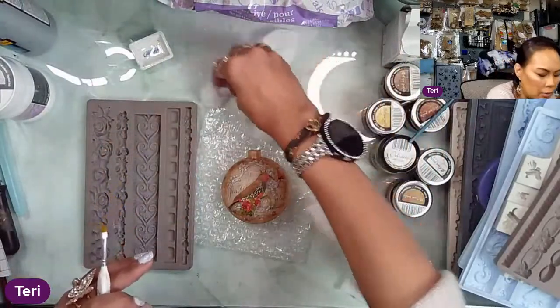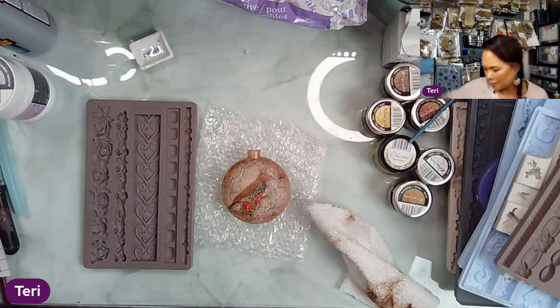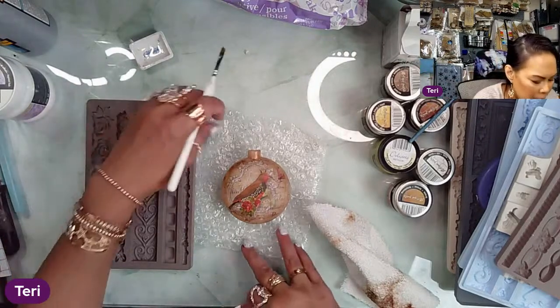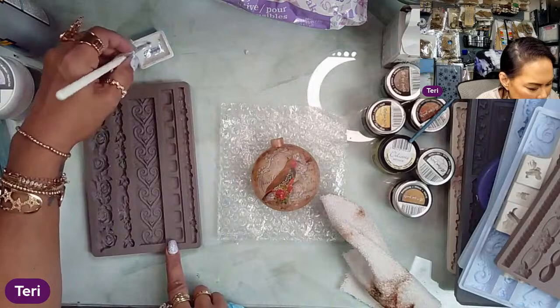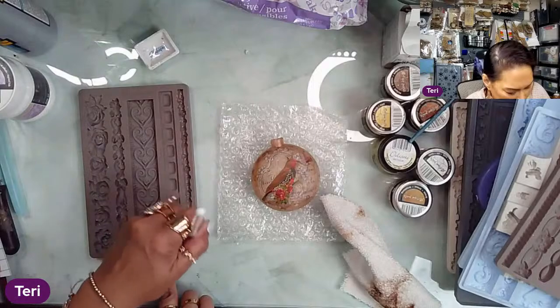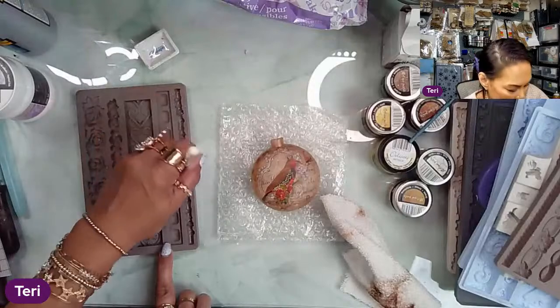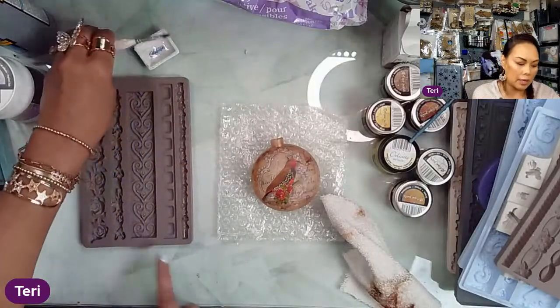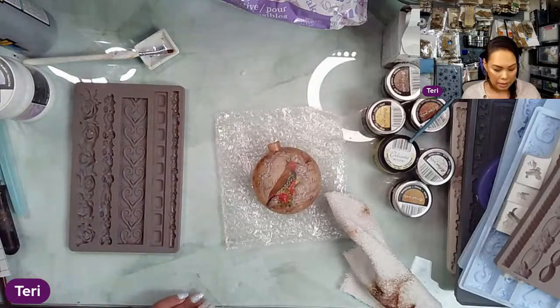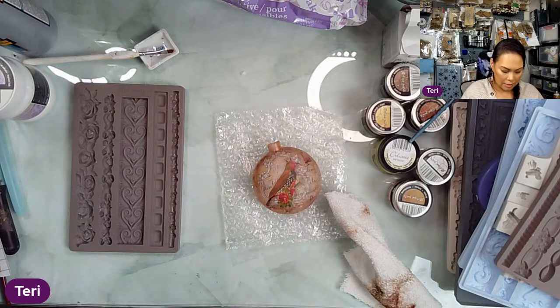Uh-oh, don't look, Mom. I know, right? He comes over here and he's like, well, you know, the one finger, love you. What do you mean? You haven't been over here. You're pretty quiet in whatever you're doing. I love you too, but what did you do? All right, so I'm just going to take that baby oil and, what did you do? Okay, I'll come in just a minute. I'm going to put this around here and then I will, bud. Yeah, you got to wait a minute. I'll come see what you did.